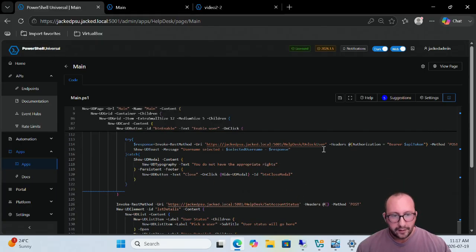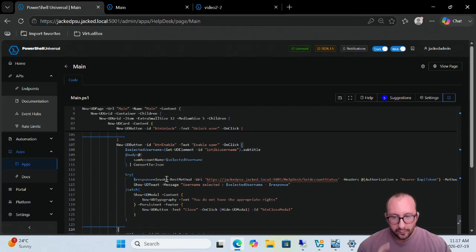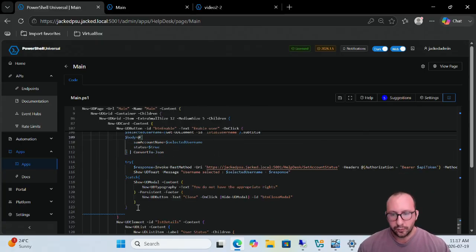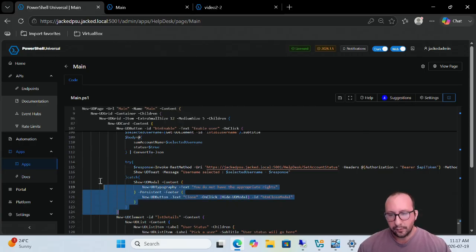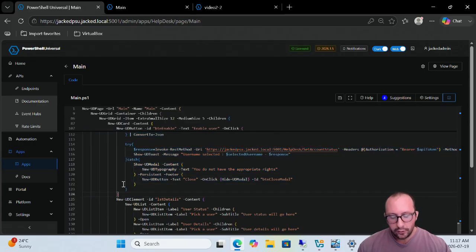So here the only thing that we actually have to change pretty much is the URI of the Invoke-RestMethod. So now we can erase that line that we pasted in. And then the only other thing that we have to do, as we remember, is now we require an extra value in our body called status. Let's add status here. And because we want to enable the user, we're going to be setting that to true. And then all we need to do to perform the disable is let's select this here and copy that entire new button enable.